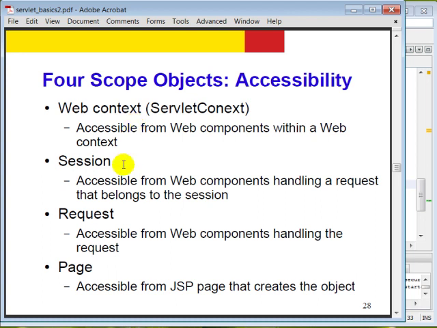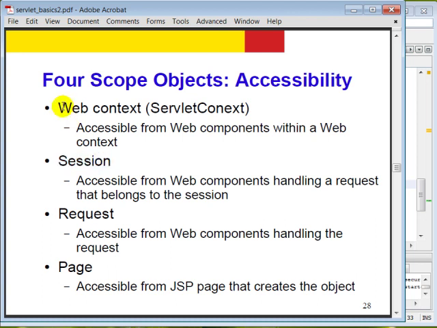When you are saving an attribute into session scope object, the attributes maintained in session scope will be accessible to the servlets or JSPs that belong to a single session. Okay. By the way, whenever I say a session or single session, you can think of a single user, maybe a single browser.